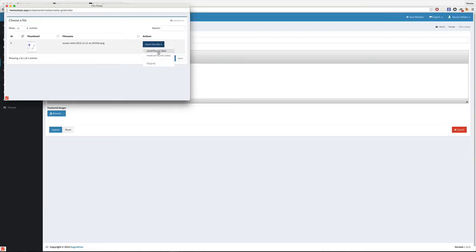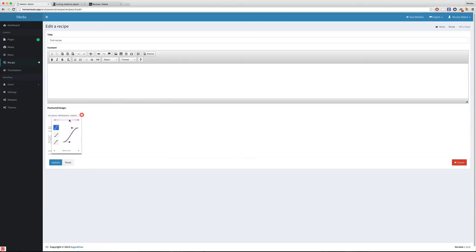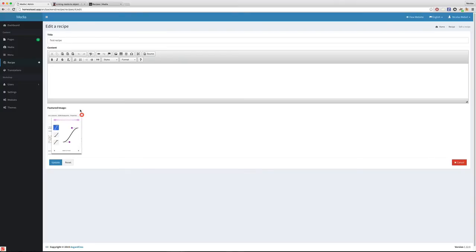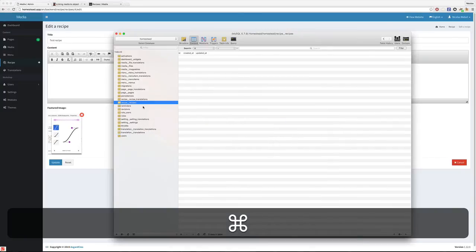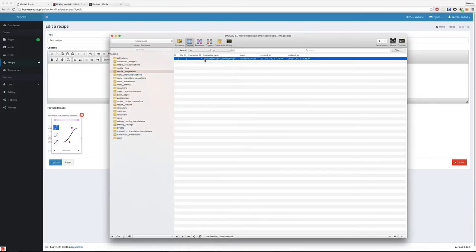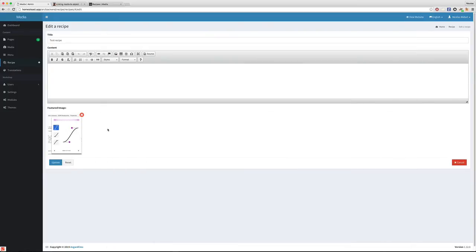So we're going to browse, insert the medium temp, and you can see our image has been included on the recipe. There's no need to update, all this is handled via Ajax. So if we go back onto the index, and go back onto our recipe, you can see our featured image is still here. In the database, if you're curious, you can open the imageables table, and you can see we have the class name, the zone name, and the ID of the file, of the recipe, sorry. So now we have included one image on our recipe.